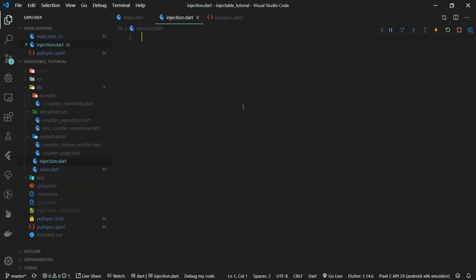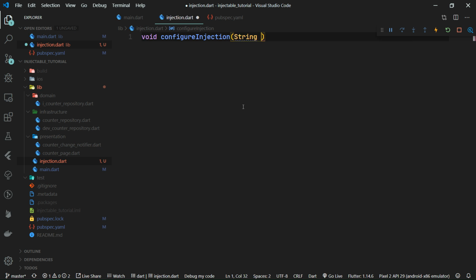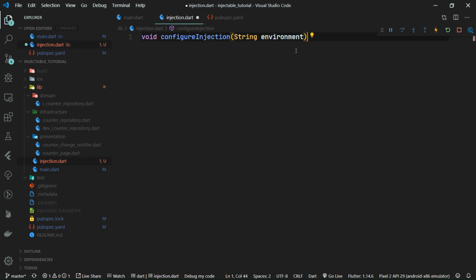And inside of it, we are gonna create void configureInjection, which is going to accept String environment. We're going to use this string to differentiate between our dev counter repository and the production counter repository.